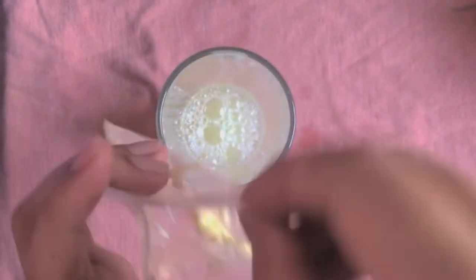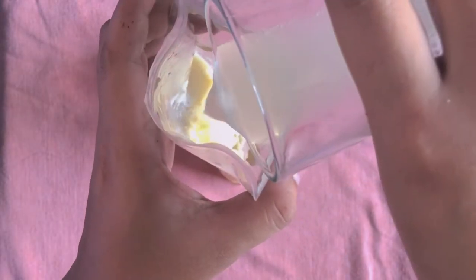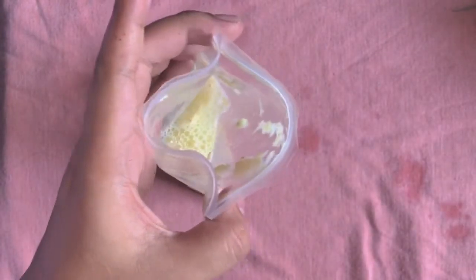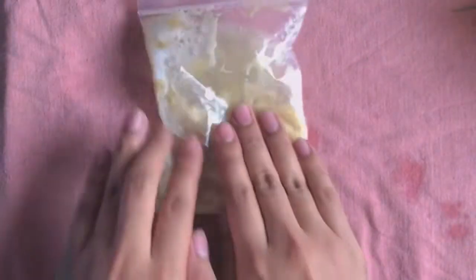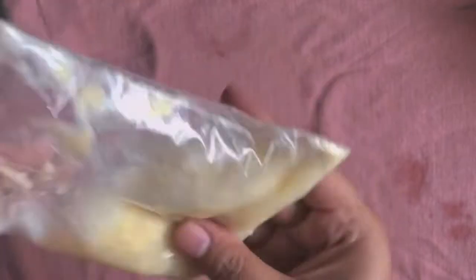Now let's add the mixture into the smashed banana from earlier. We just need to seal it properly, and we are just going to mix it. But we must avoid it getting bubbly, so we should mix it slowly.